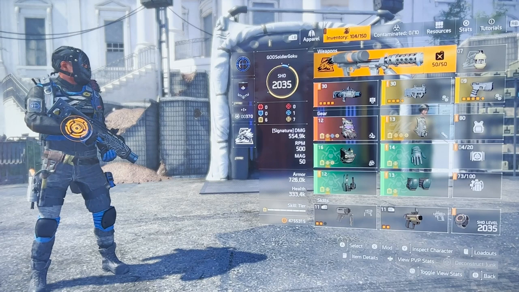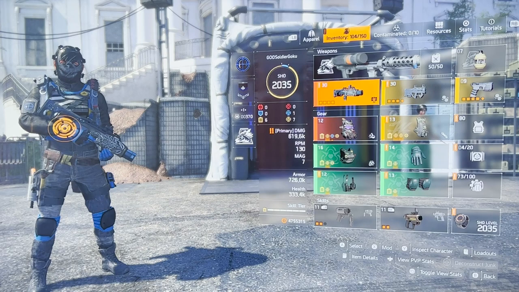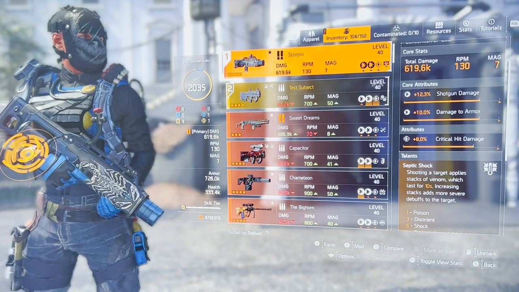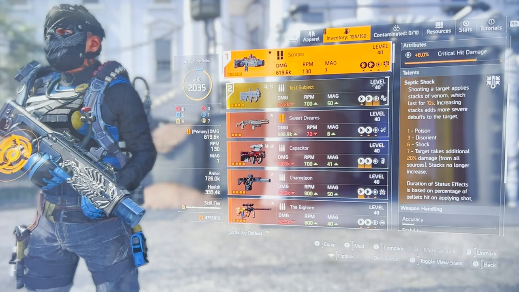As you can see, I got the firewall specialization on right up top. I am running the Scorpio shotgun with this build. Why am I running the Scorpio shotgun? As you can see, I still have some work to do on it. I can get that shotgun damage a little higher, damage to armor higher, and then my attribute, critical hit damage. So look at the talent on there. That's the most important thing.